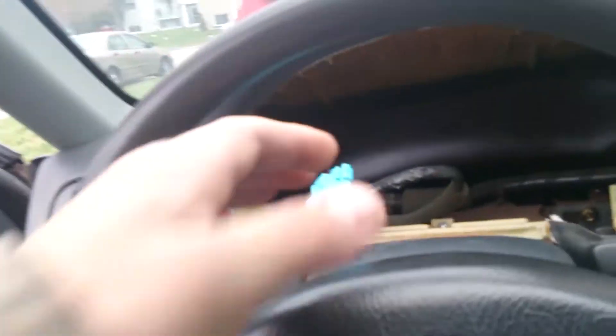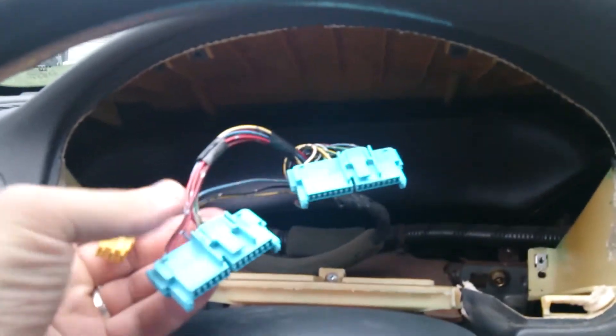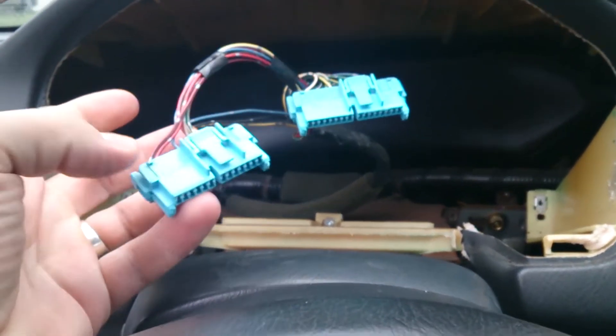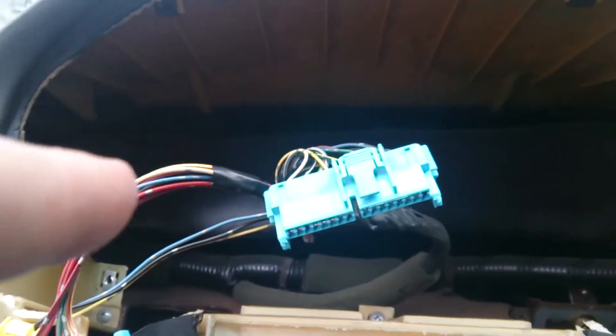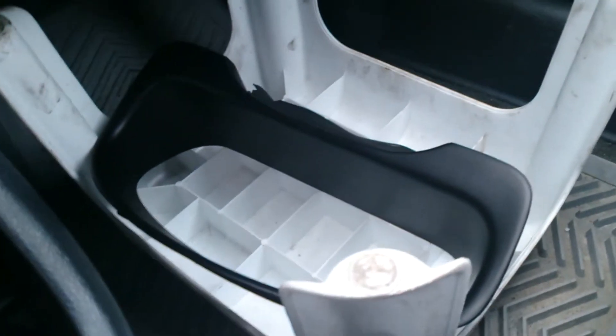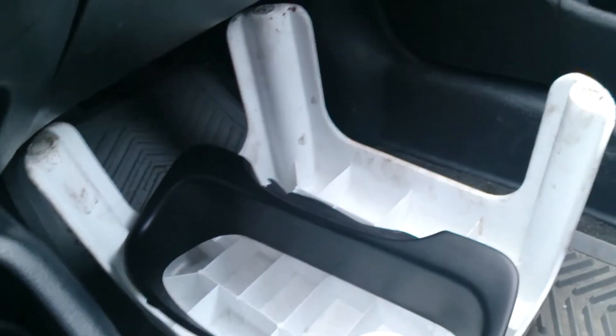All right, let's get that in there - it's pretty straightforward. There are a few plugs and you can't plug them wrong because one is bigger than the other. The yellow one can't go in the blue spot and the blue one can't go in the yellow spot. The tricky part is there are two screws and you need to put the proper one in the right spot, because if not, when you go put the molding that goes around it, it doesn't screw in right - there's already a screw in its place.